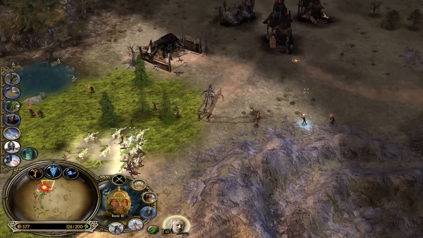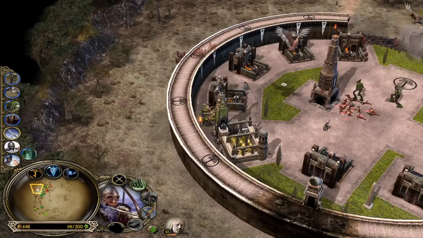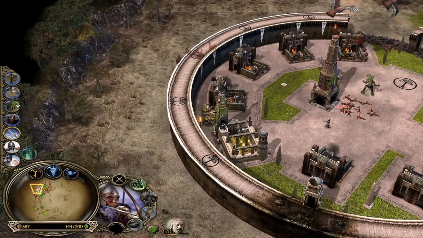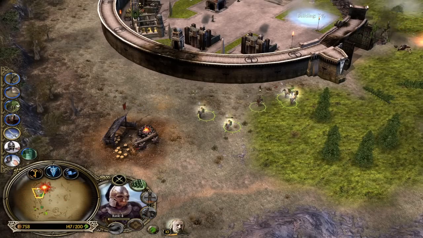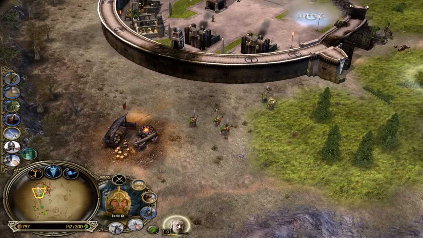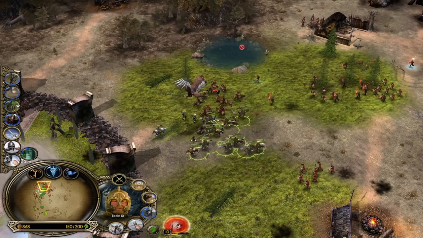Because the attack rate, with that I mean the attack speed, right? From an Ent is so much slower than the attack speed from a Troll. So before the Ent will be able to hit him one single time, the Troll is going to be able to smoke the Ent with this insane amount of leadership bonuses. There is no chance.